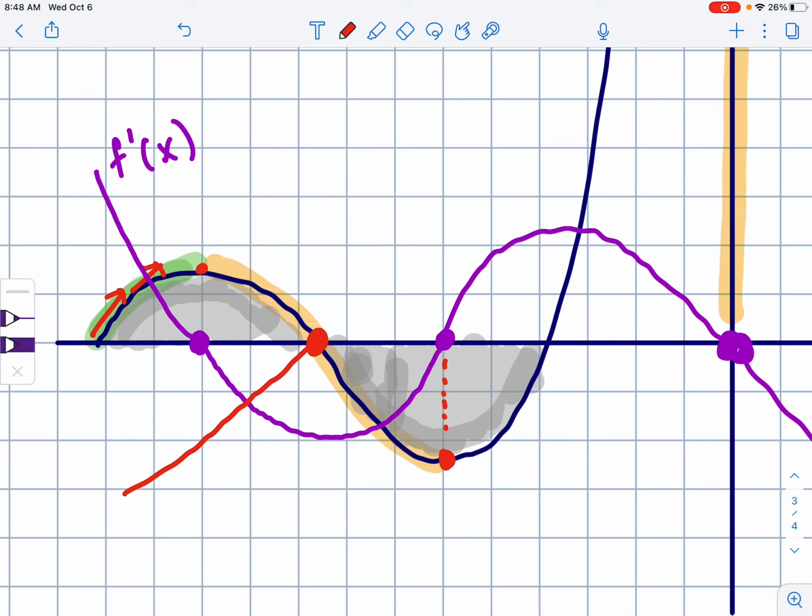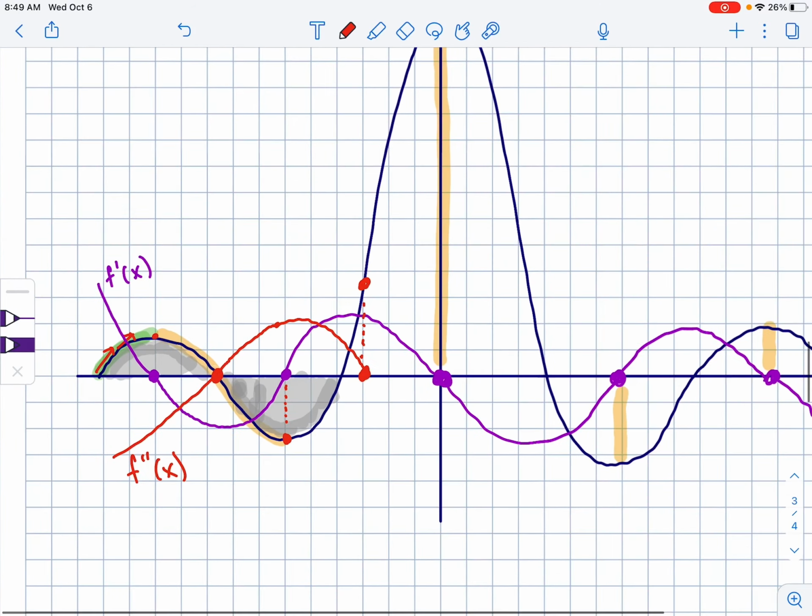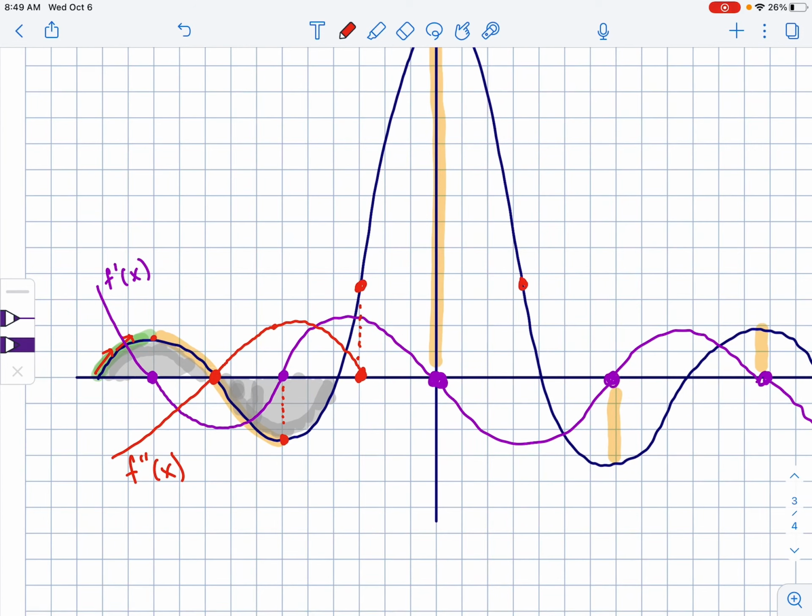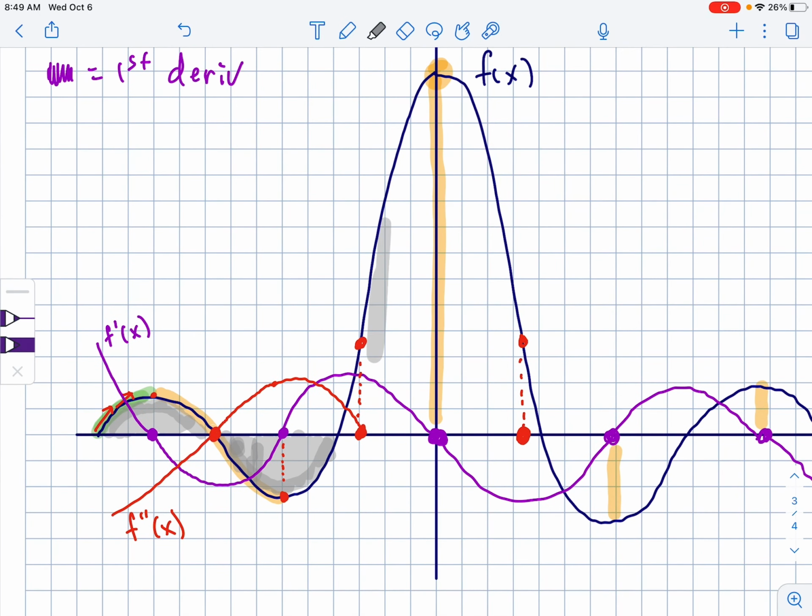So we know the second derivative looks something like negative, then inflection point, then it goes positive until the next inflection point. The next inflection point is probably somewhere around here because this corresponds to the inflection point. So it's going to come back. That's where the second derivative, so we're doing second derivative of x equal to 0. Then the next inflection point is probably somewhere around here. So we know that's where it's going to come back and hit the x-axis again.